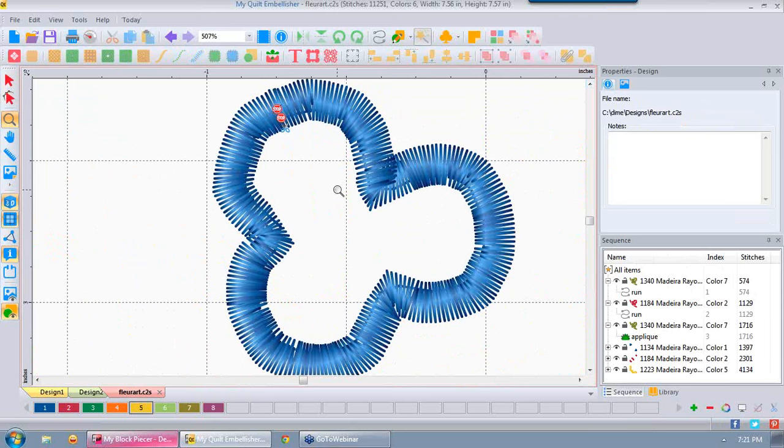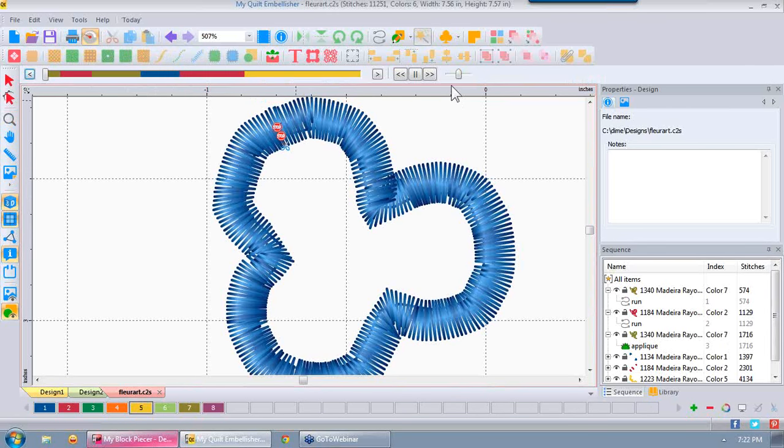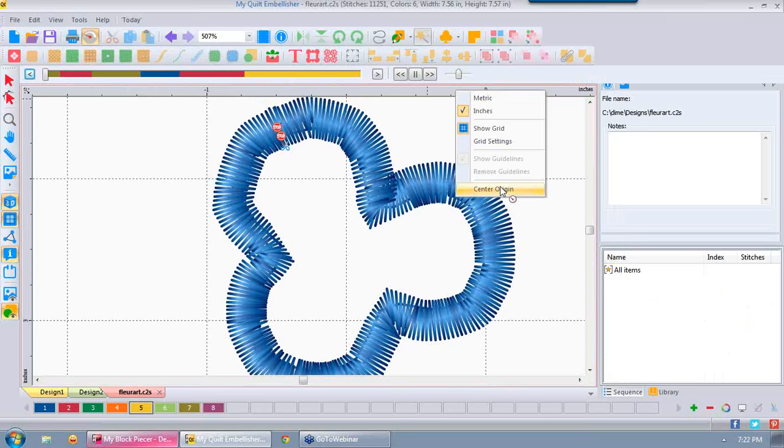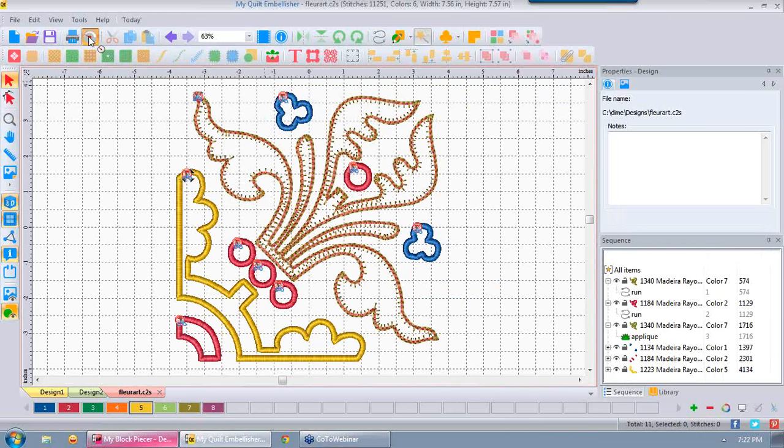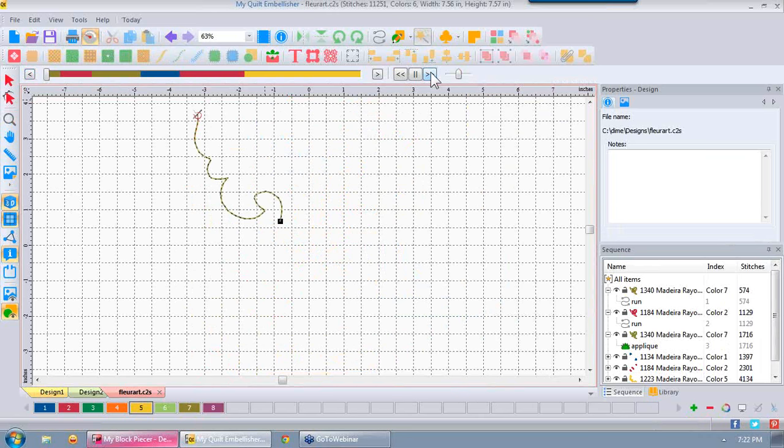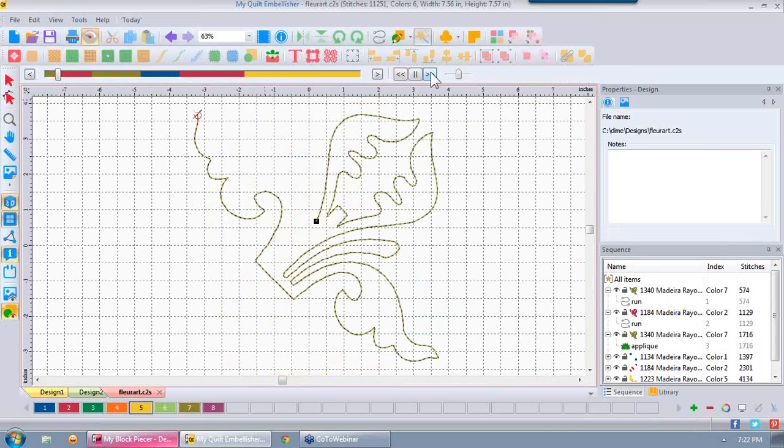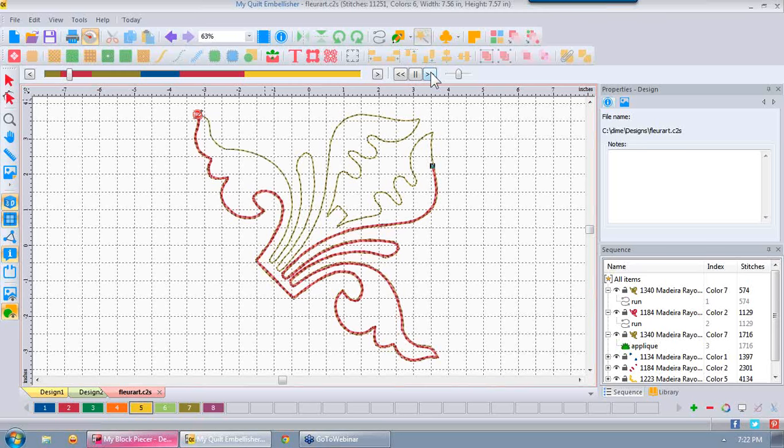Now, if you've got a multi-needle machine that changes colors, there are machine-specific commands that you need to use. But on any single machine, it will stop at this stop command. And if I go through a slow redraw, the command will probably go away, but perhaps you can see it. Let's come back out here and look. So if I do a slow redraw, okay, there's my needle change. Here's my placement line, which is the exact size I want my applique to be, my finished fabric should be. Now, see, it put that stop in there. Now it's coming back and doing the tack down stitch in red.